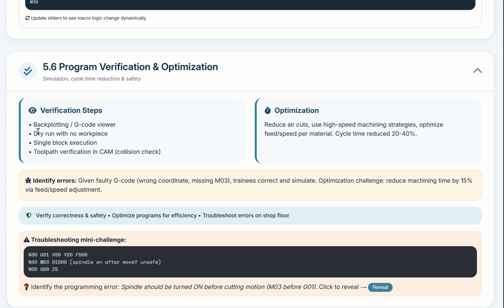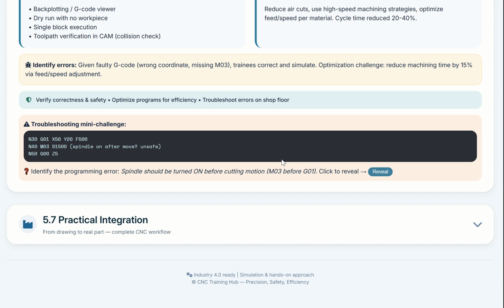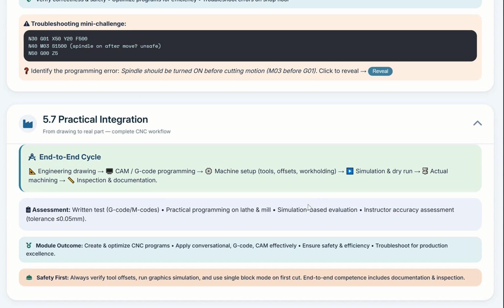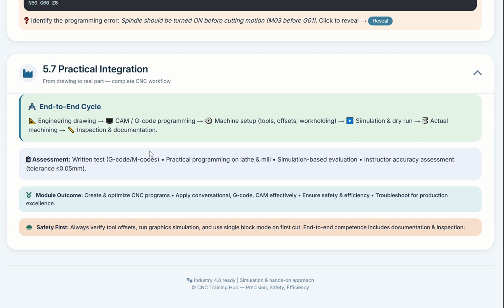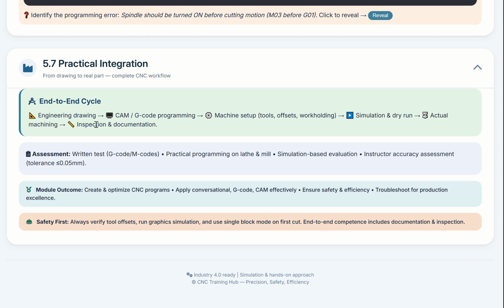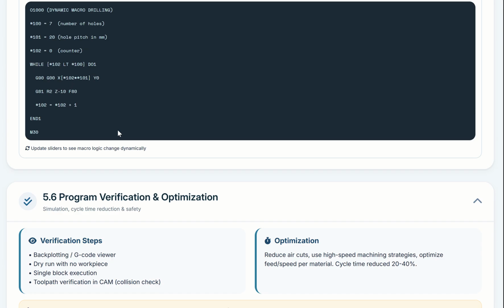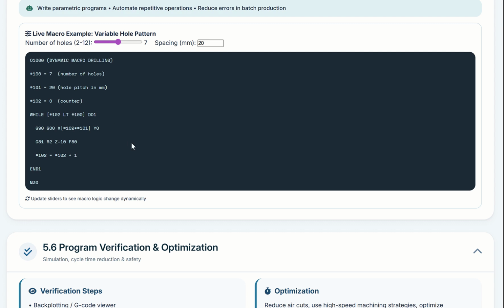You can now take the program to the machine, you do a dry run without the workpiece. You can do single block execution to check the tool paths. If you see everything is okay now, you can run the program to cut on the machine. Then the last part will be what you call practical, because you cannot do programming without practical. So join our training center, you learn how to integrate CAD, CAM, and CNC. We call it computer-integrated manufacturing. That's what I've shown you on macro programming, G-code programming, and conversational programming.